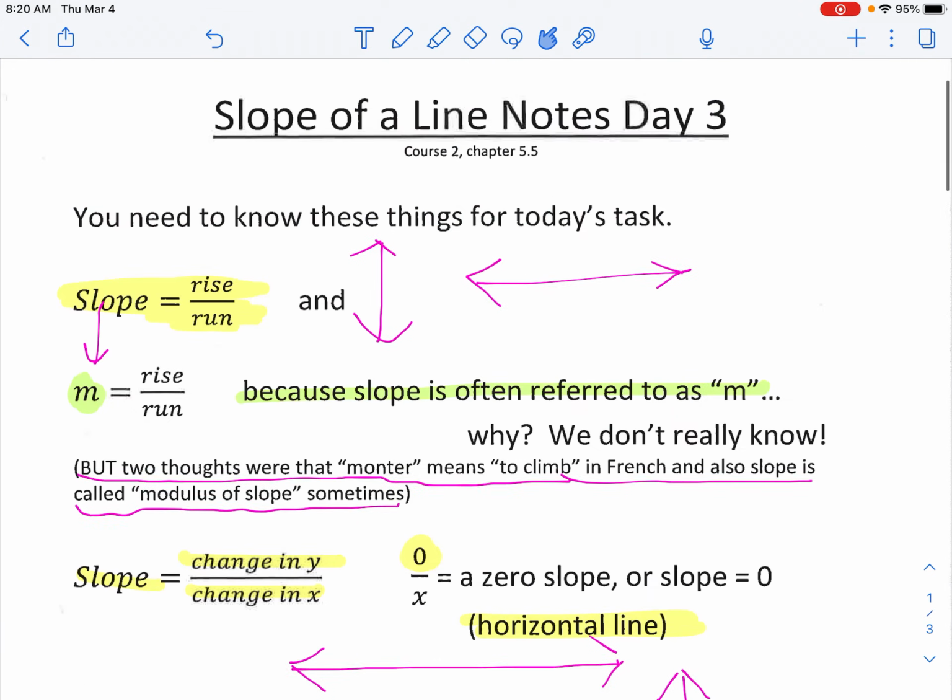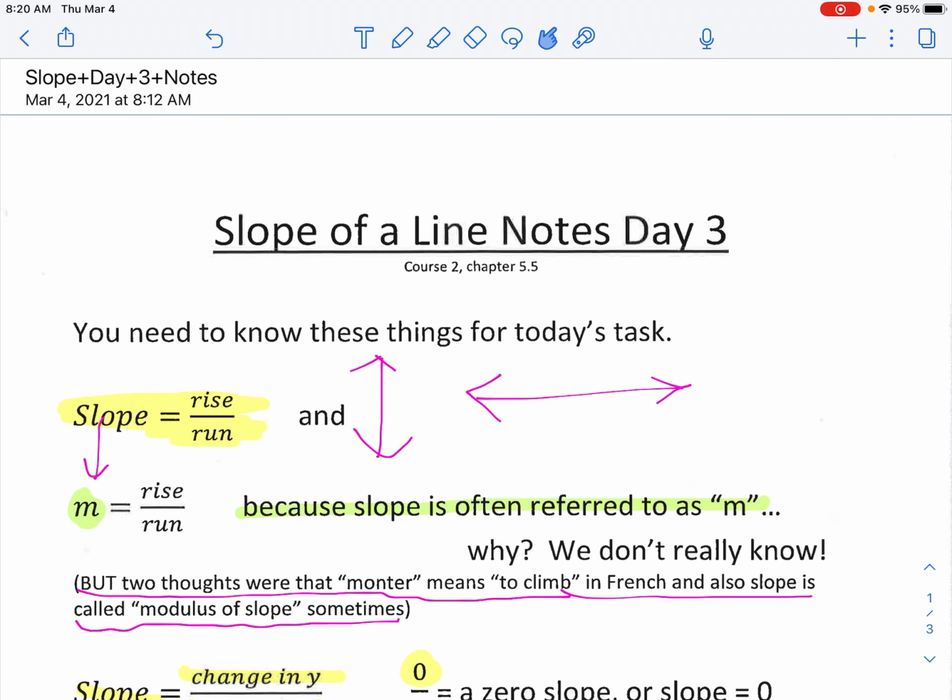All right, so the next assignment is to do some examples. There are 8 examples that you're going to upload. It's called Slope Day 3 Examples. You're going to try those on your own. And then I've created another video going through how you should have solved those. So after you do those independently, then you can go ahead and watch the video. It'll be a pretty quick video to check and see how you did on the Day 3 examples.